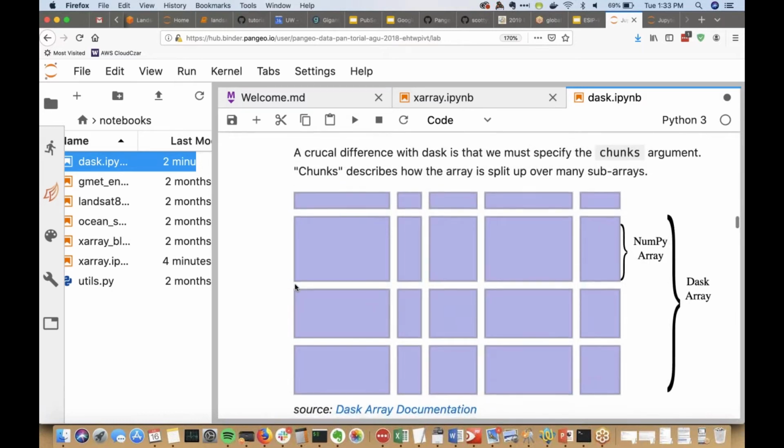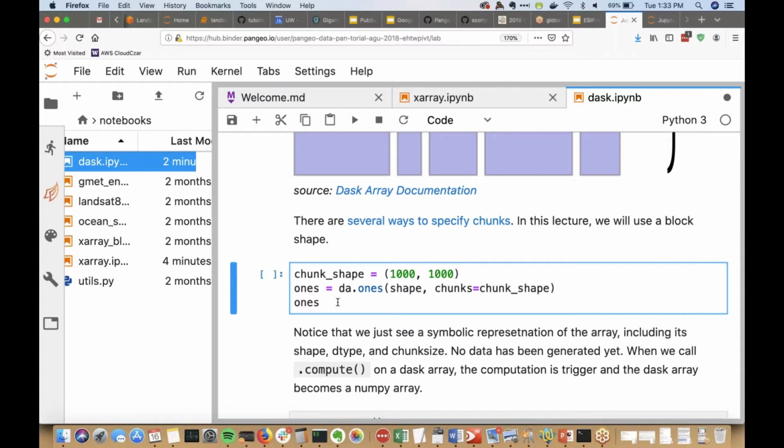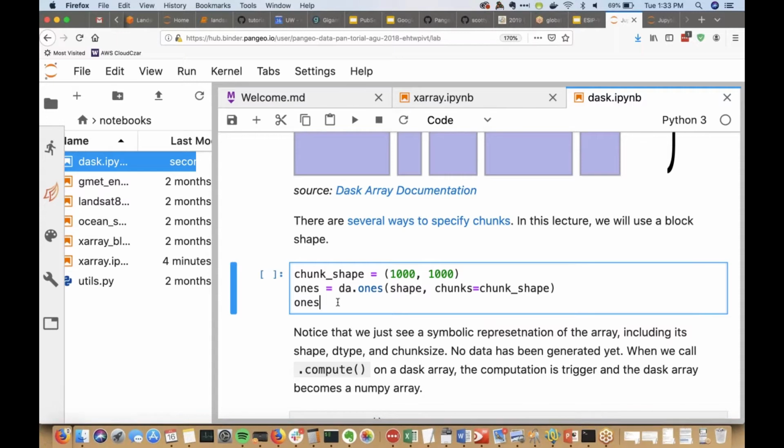So effectively what it does is it automatically chunks up NumPy arrays into smaller blobs that it can farm out to either different cores or different machines on the cloud. You can specify chunks in different ways, and there's always a lot of discussion on how to best define them, but generally you keep things to be several megabytes in size, up to maybe 10 megabytes in size. So depending on the data type and the array you're working with, you can define chunks differently. If you want to run operations on the time axis, you can define chunks differently so that you're operating more efficiently with operations going through time versus latitude or longitude.